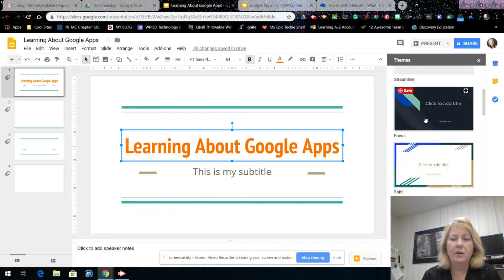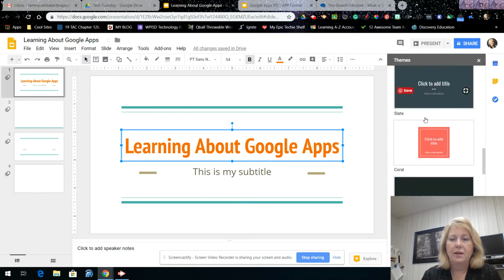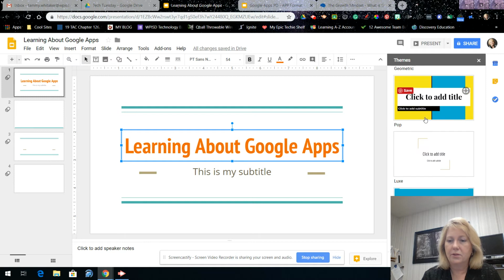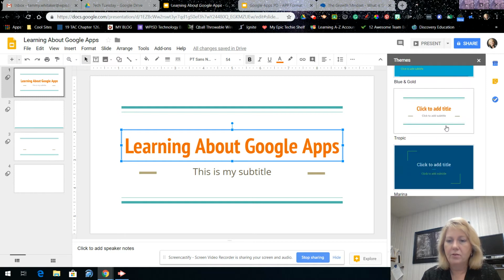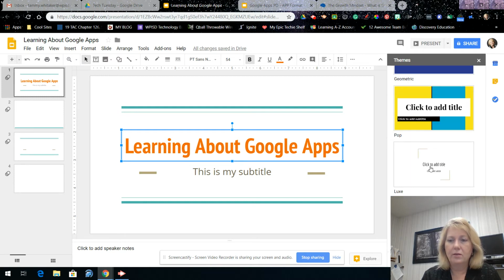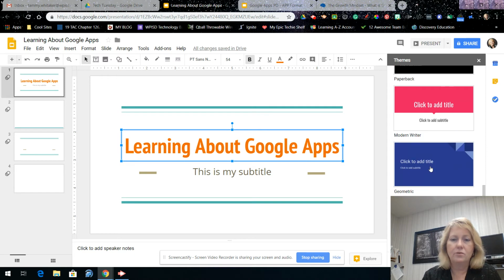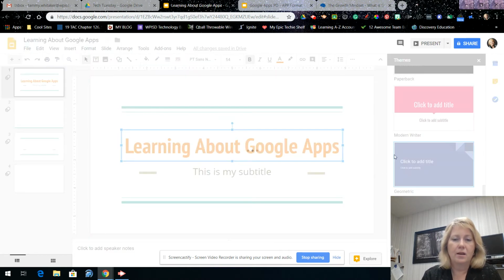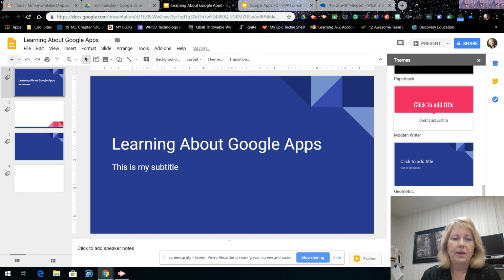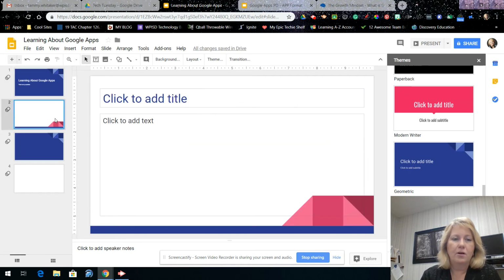So remember at the very beginning, we looked at themes and we made, I think it was the tropic theme right here. So we can change it to another theme if we ever wanted to. Make it nice tiger blue. And it changes it a little bit, but you are able to change your themes and change all the elements at any time that you want to. And you can also do that up here in this toolbar.